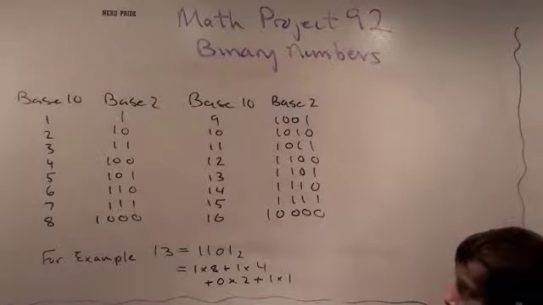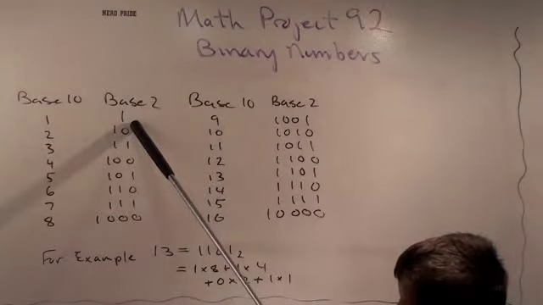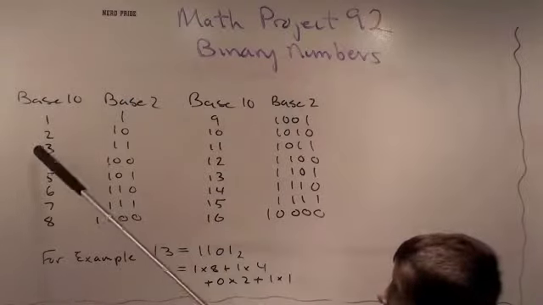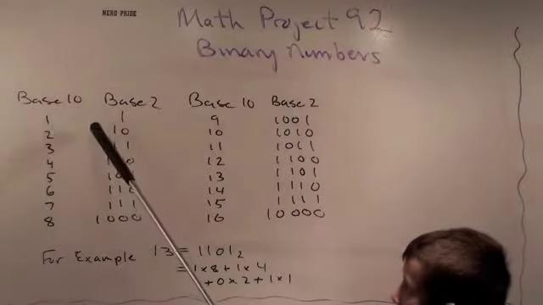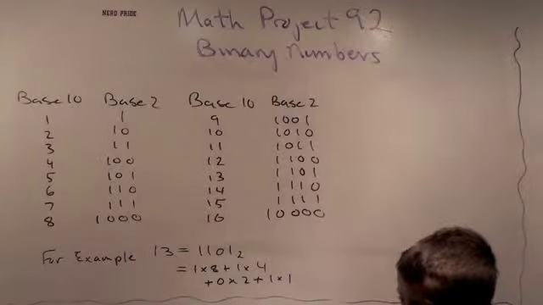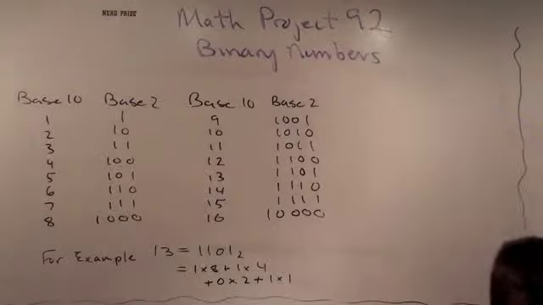Yeah. All the way back from yesterday? Yeah. Okay. So in base 10, we write the number 1. Yes. In base 2, it's 1. Well, that's not hard, right? No. In base 10, the number's 2. In base 2, we write 1, 0. Do you remember why we write 1, 0 instead of 2? Because we have a 2's place. Right, now we have a 2's place instead of a 10's place.